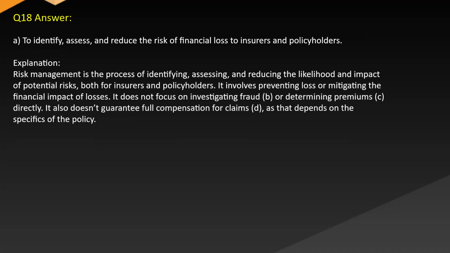Answer: A. To identify, assess, and reduce the risk of financial loss to insurers and policyholders. Explanation: Risk management is the process of identifying, assessing, and reducing the likelihood and impact of potential risks both for insurers and policyholders. It involves preventing loss or mitigating the financial impact of losses. It does not focus on investigating fraud, B, or determining premiums, C, directly. It also doesn't guarantee full compensation for claims, D, as that depends on the specifics of the policy.